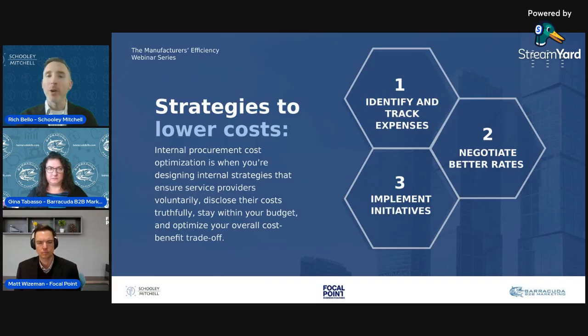You want to know what types of cards and what fees are associated with those cards, because then that leads you to step 2 on this slide, which is negotiating better rates. So even if you've been with your vendor for a long time, it doesn't mean that they've kept you optimized that entire time. But when your contract is up with your payment processor, you can go to them with the data saying, hey, 60% of the time we're receiving payment with these B2B cards, we need a better rate for those cards. So what can you do for us?